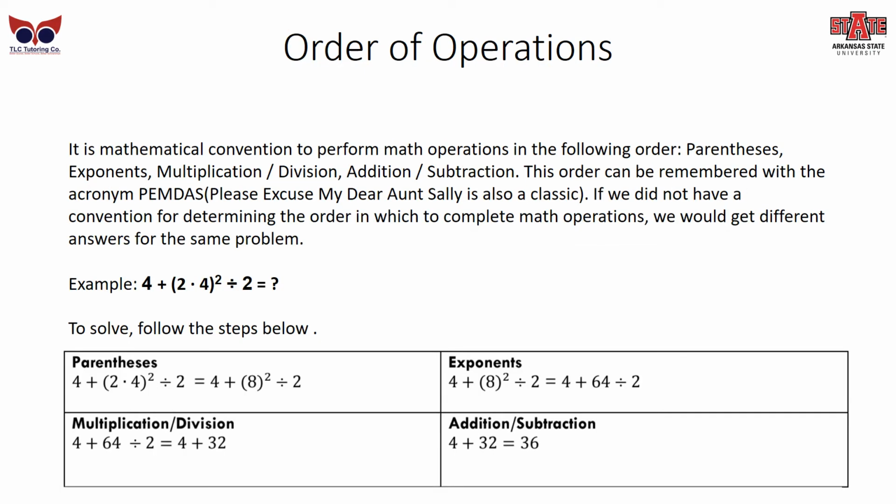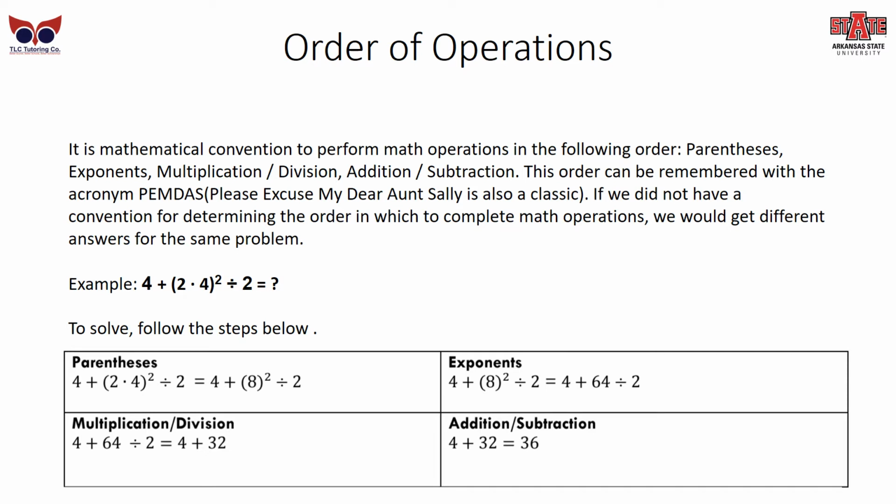Now, when we talk about order of operations, when we start doing mathematical work, we have to do them in the correct order. Now, the way this is normally done is we have parentheses, exponents, multiplication, division, addition, subtraction. That is using the acronym, the mnemonic PEMDAS. Also, some people use please excuse my dear Aunt Sally. That is a classic.